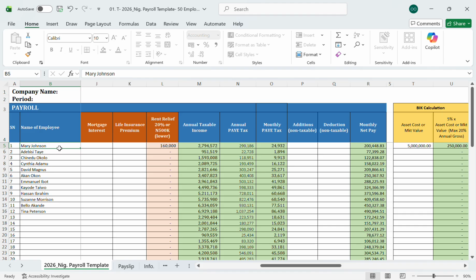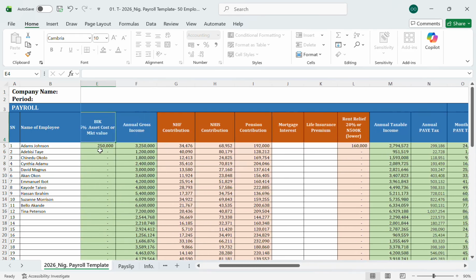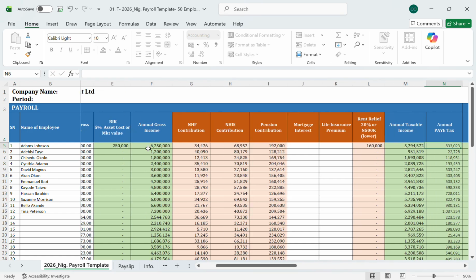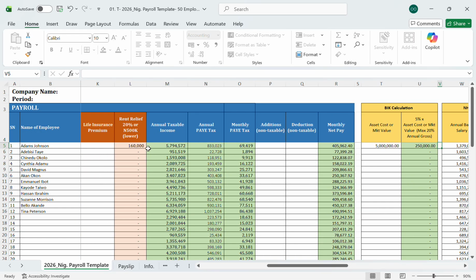If we go here and change any figure for Mary Johnson, or even change her name to say Adams Johnson, and make his monthly gross to be 500,000, that gives us a new calculation for Adams Johnson up to the point of the net pay being 405,962.40.